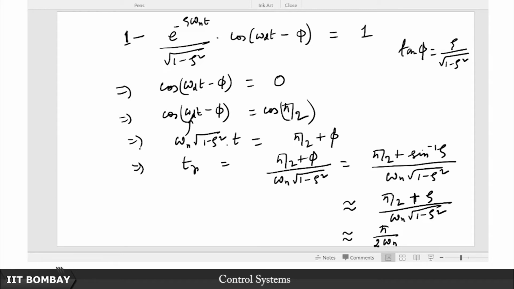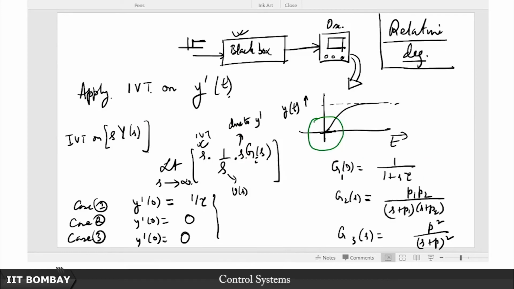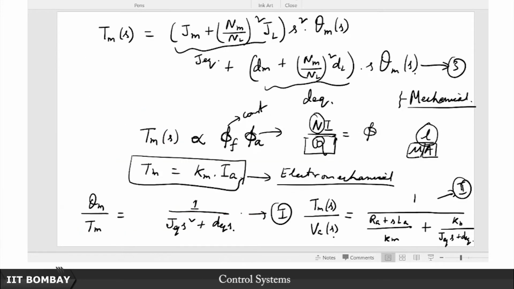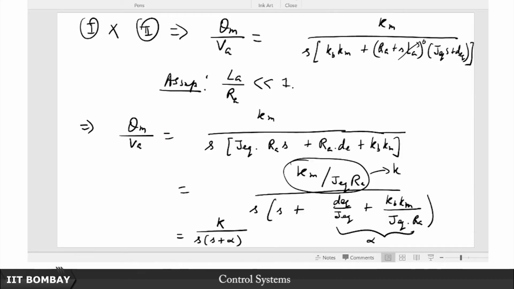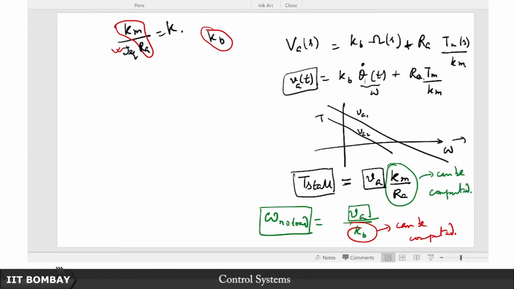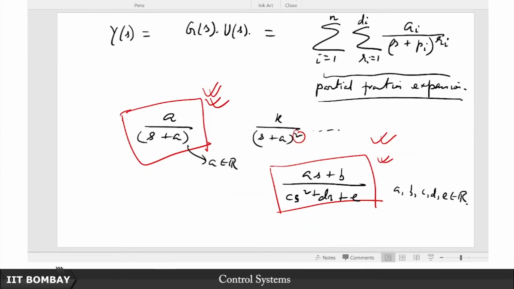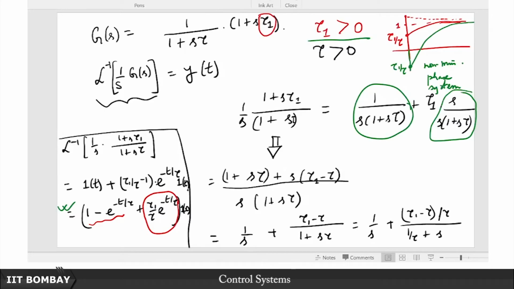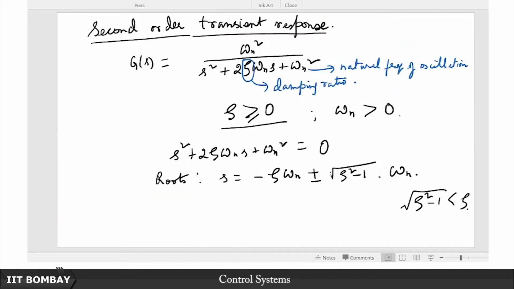Now notice, recall a few slides back, maybe quite a few slides back, when we had actually derived this expression. Let me go back there, right. So when we had this expression, yeah, I had derived this here. So notice, what is omega n? What is so significant about omega n?